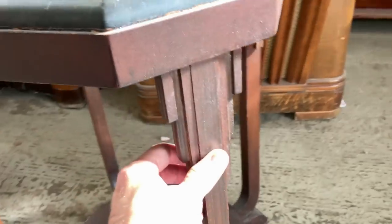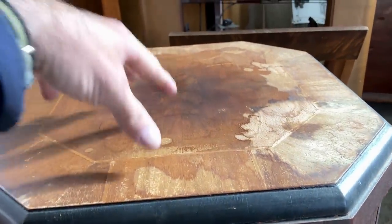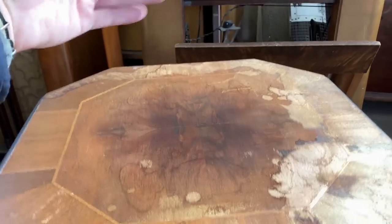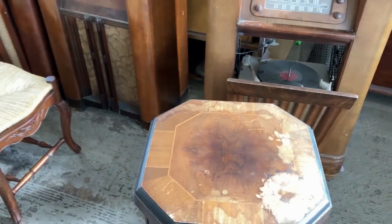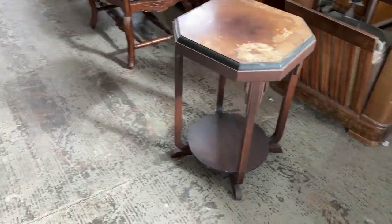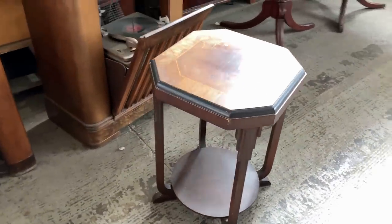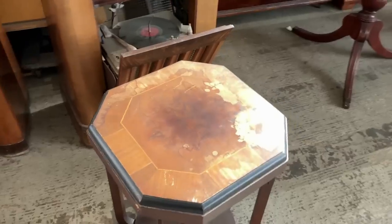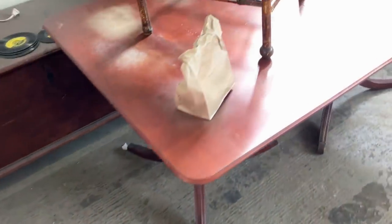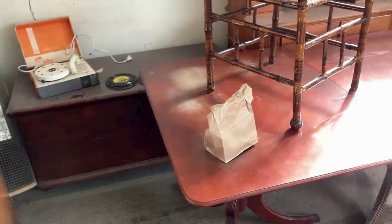The original finish is going to be able to be preserved on it. And can you see a deco radio sitting on this with a blue mirrored glass, a blue circular mirror behind it? Yeah, that's a nice end table. Classic 30s style. And I paid very little for it. The salt and pepper shakers are in that bag. And what about that refrigerator? Let's talk about that later. I gotta go put this in the truck.